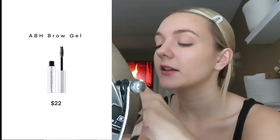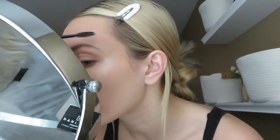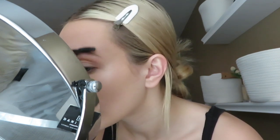The last step of my makeup is a little bit of brow gel. So this is my Anastasia Beverly Hills Clear Brow Gel. This is the best. I love this stuff. Usually what I do is I kind of wiggle the product off a little bit, and then I kind of just go like this, because a lot of product sits on this little spoolie, and I don't want my eyebrows to be wet and it just feels like too much, so I just wipe it off a little. And then I use my zoomed in mirror and I just kind of brush them in the direction I want them, which is up and feathered kind of. This is basically my finished makeup.